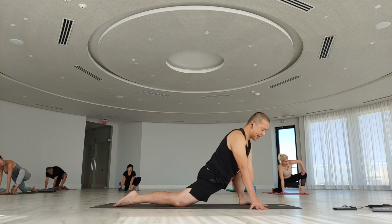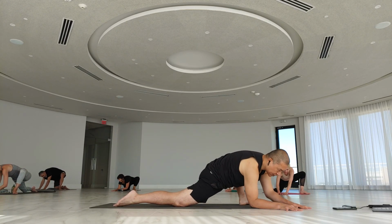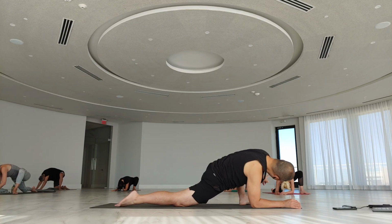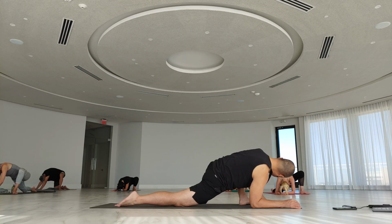Then start to walk your hands over toward the right and forward. So perhaps you can lower your forearms down. So make sure that the left knee keeps falling to your left side. There you go. Annetta, so much more open on the left side than the right side. It's very interesting. Yeah, very much so, yeah?